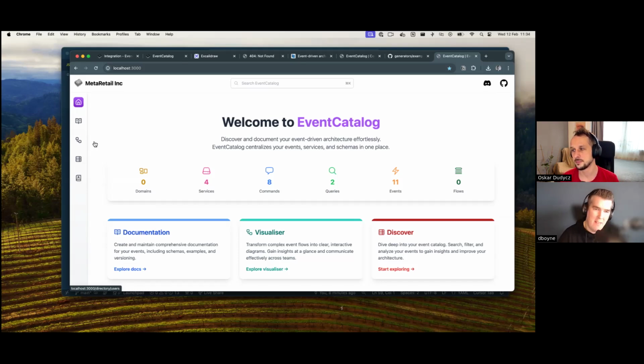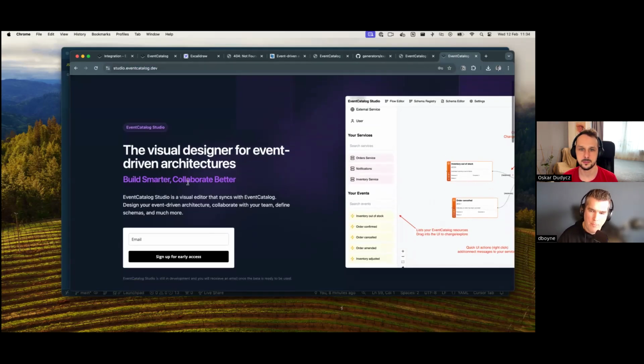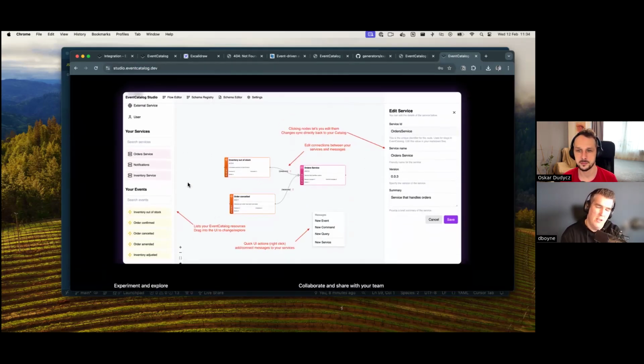So there's that thing, and then there's this other thing that I'm working on, which I spoke about earlier, which I'm personally excited by. It's kind of inspired by event storming in ways. But why, if we have an inventory of your system, can't we create designs from this system? If we were to create a new feature today, we can actually drag and drop these things into this ecosystem. We can collaborate, we can comment, we can use our AI to generate schemas for us or whatever else. But as I'm doing this, it's actually mapping to EventCatalog on my file system.